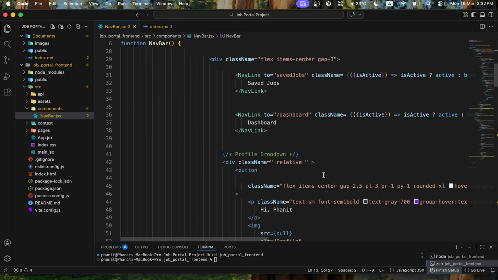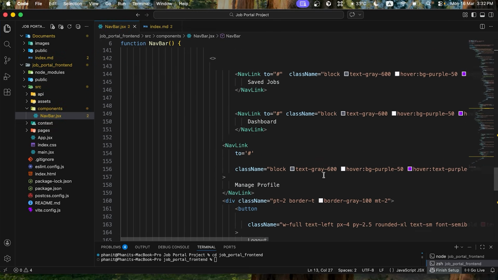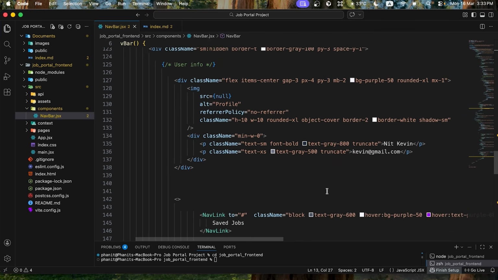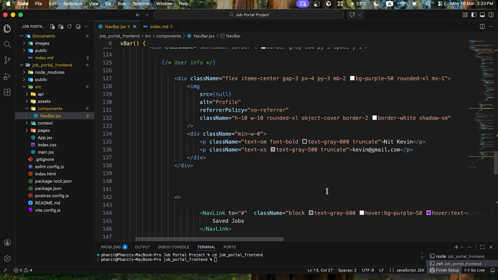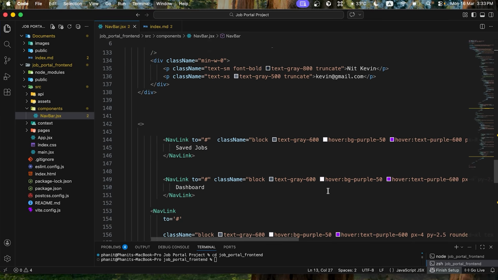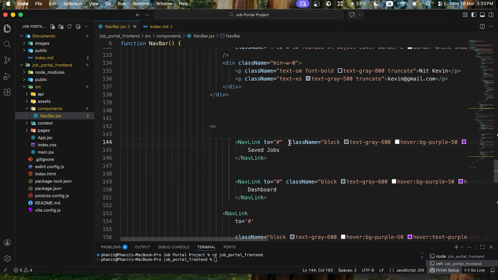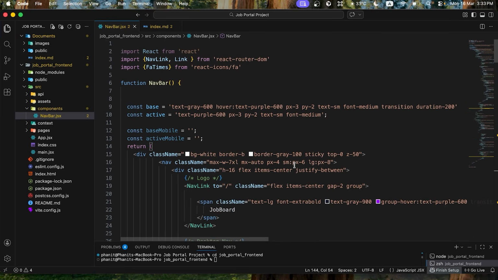So right now I'm going to scroll down. I'm going to copy the Tailwind CSS from the class name in mobile right here, in save job. I'm not going to copy, I'm going to cut this. I cut this with Control X. And then I'm going to paste it in base mobile.